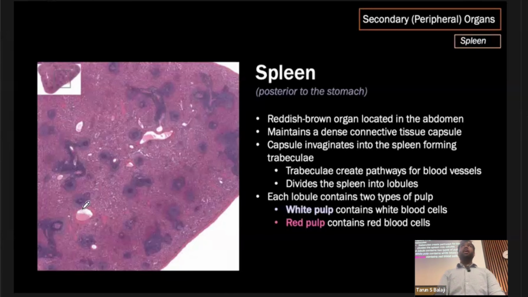Now, this aggregate, you're seeing specific patterns over here. Now, each of these lobules has two different types of pulp. You've got red pulp and white pulp. Now, the white pulp is not exactly white because you're staining it and the stain's purple. So if something's white, it's going to stain purple. I know, mind-blowing concept. So yeah, all of this over here, the purple, that's your white pulp. It's gonna contain, you guessed it, white blood cells. Your red pulp, on the other hand, is responsible for recycling red blood cells.